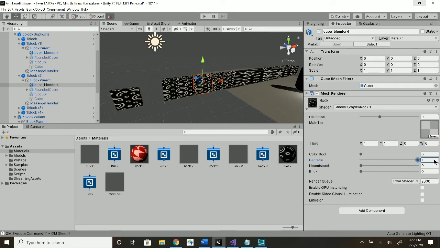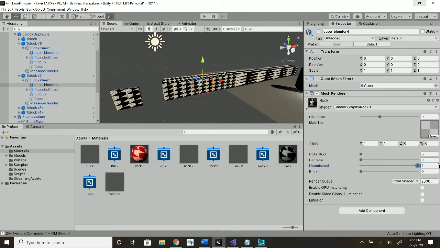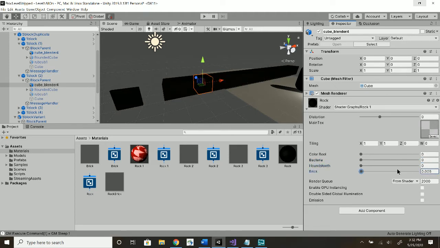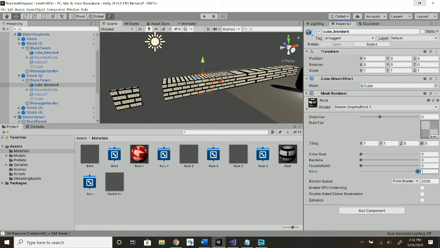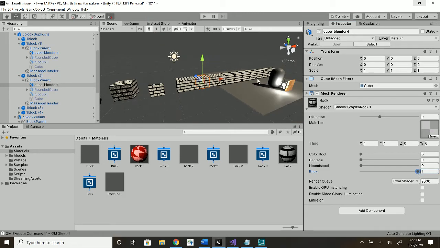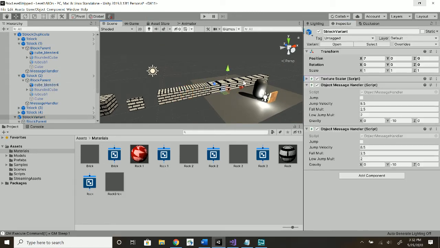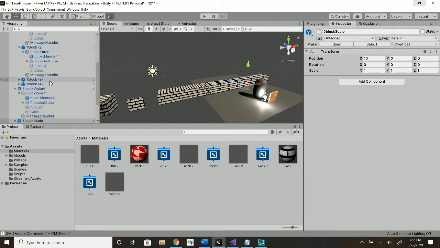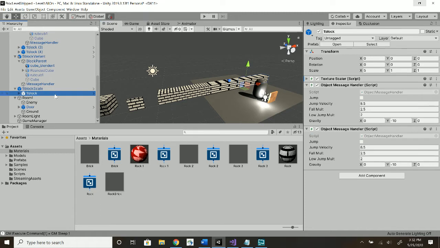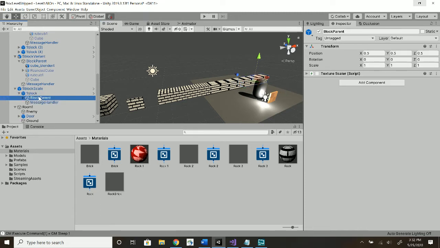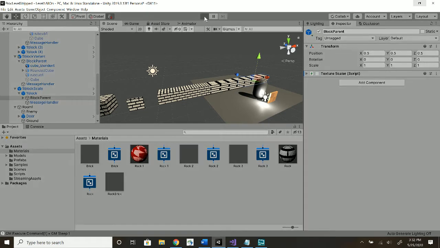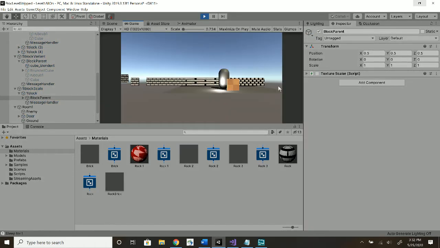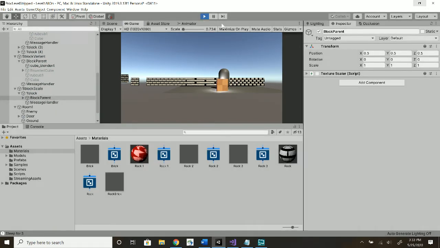I can have bacteria, houndstooth, and the brick shader. Yeah, so that one also fixes itself.